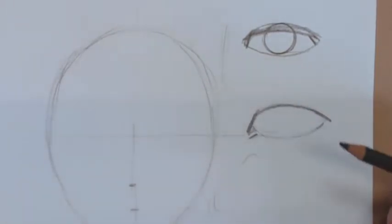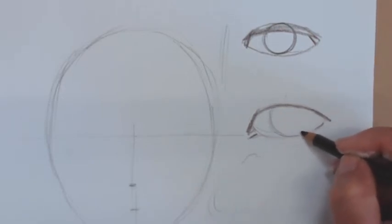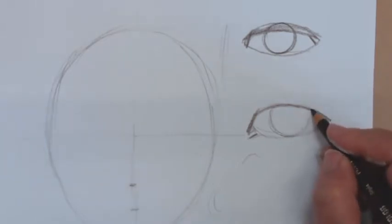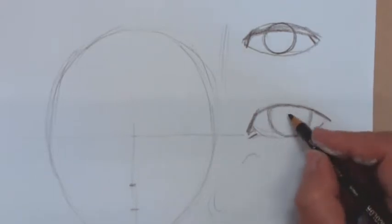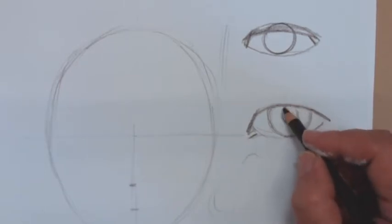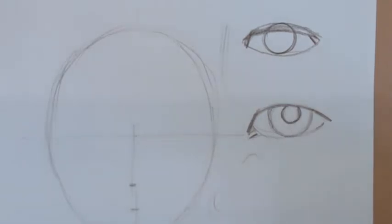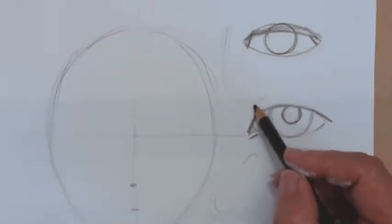Now I'm just using a coloured pencil, so this is great to practice with because they're not intimidating. Then I'm going to do a pupil. If I was doing a pupil that was looking straight ahead, often the pupil will come to the bottom of the coloured part of the eye. I tend to do a really large pupil and iris to accentuate, because it's a friendlier look. When you do a very pinpoint, it's not a friendly look, so it depends on how you wish to do it.